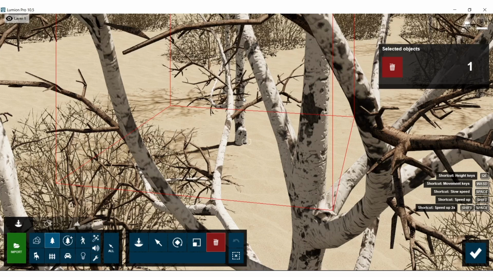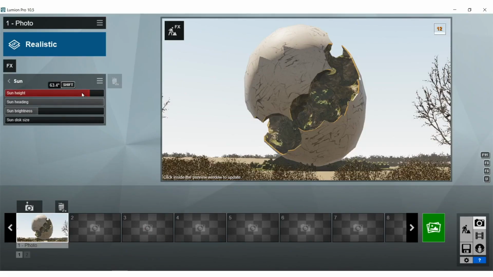Let's put a sun in the scene. Lower that down. Bring it around. Bring it even lower. So I'm liking that. That's looking good.